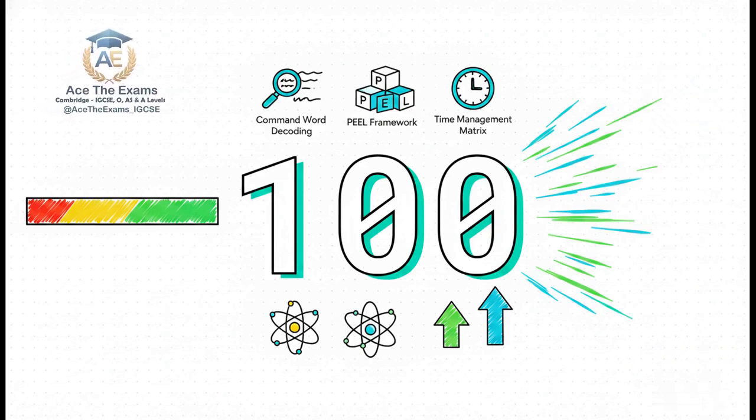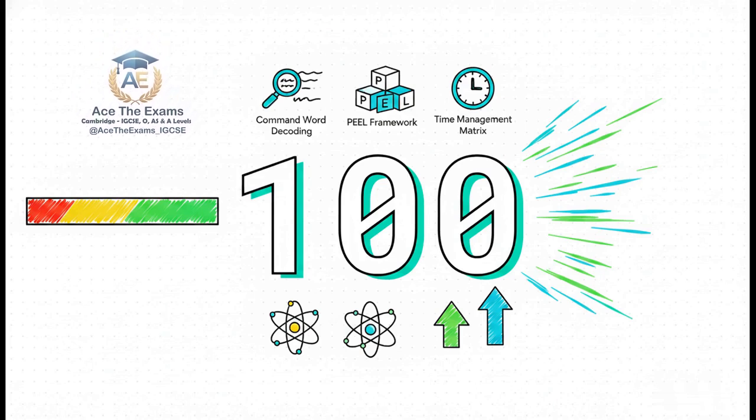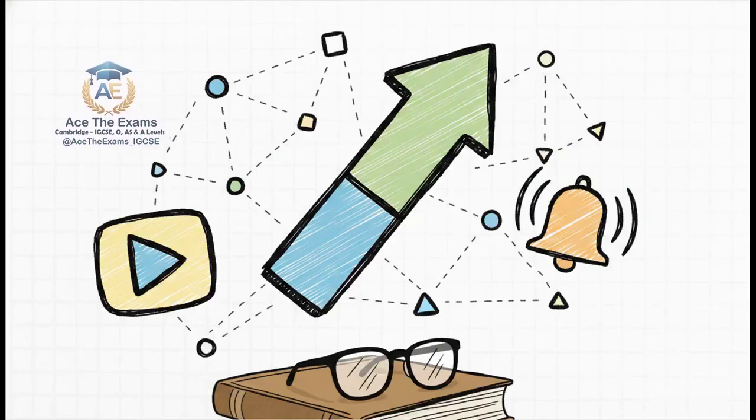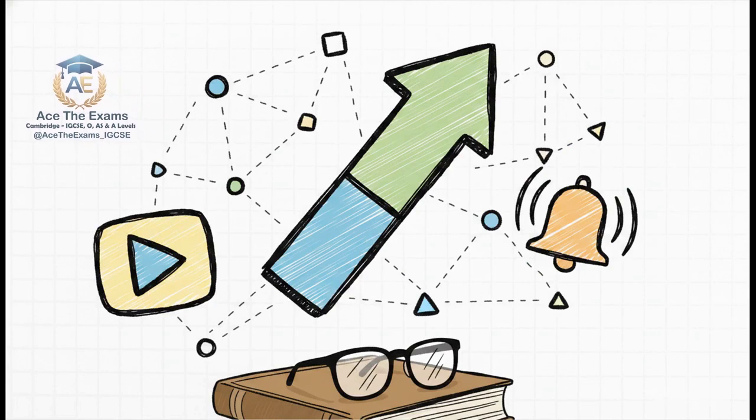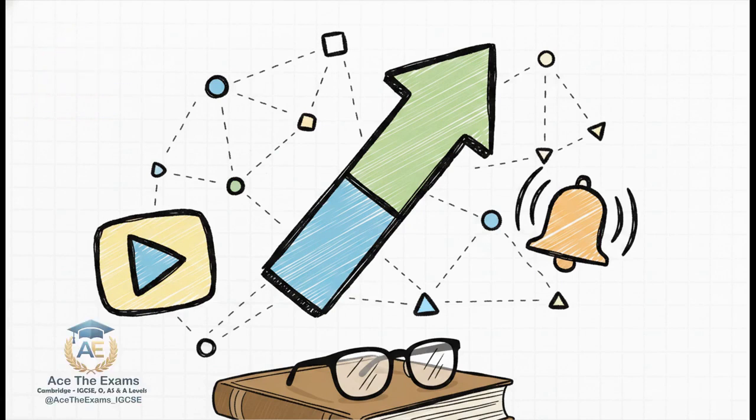If you combine these tactics with a solid theoretical grasp of atomic energy levels, you become an unstoppable force in the exam hall. You are no longer just a student hoping the right questions come up. You are a strategist executing a proven playbook. Students who implement these physics strategies see an average improvement of 2 grade boundaries, but only if they practice consistently with our weekly videos. When you understand how the examiner thinks, the entire game changes. You stop losing points on formatting and start capitalizing on every cross-topic connection available.